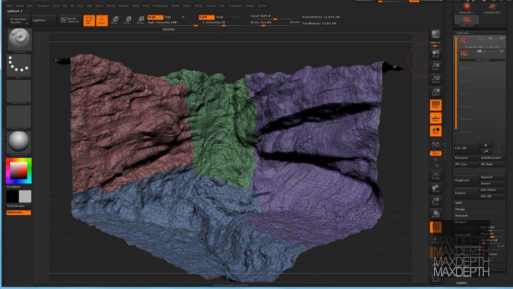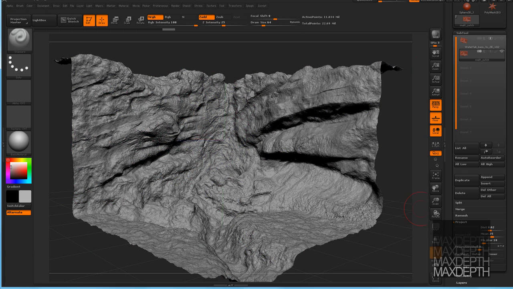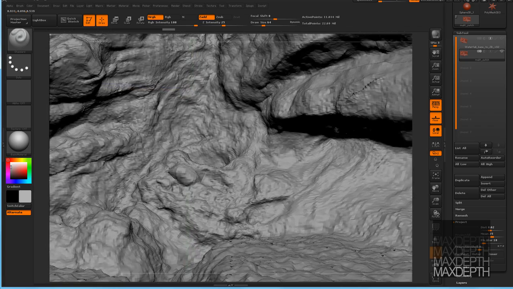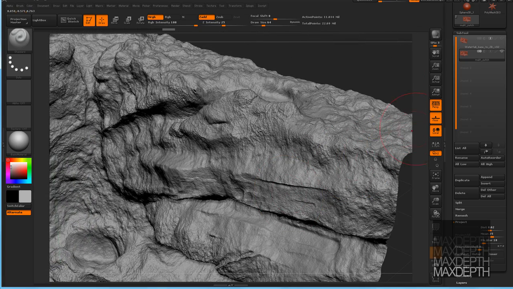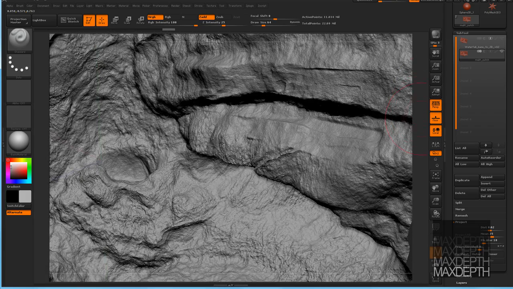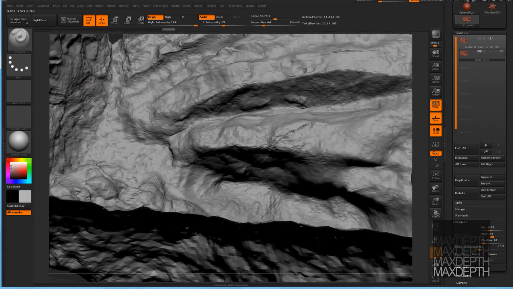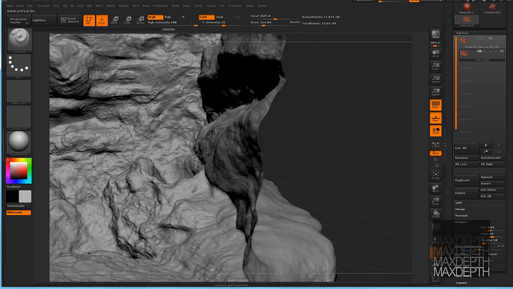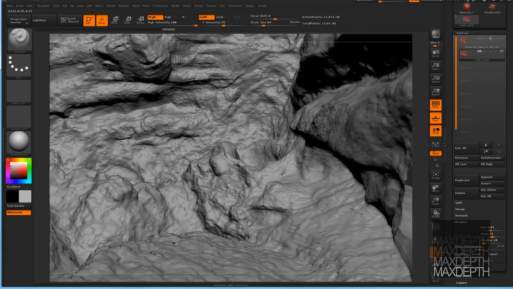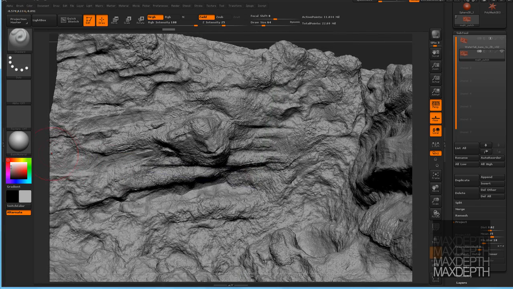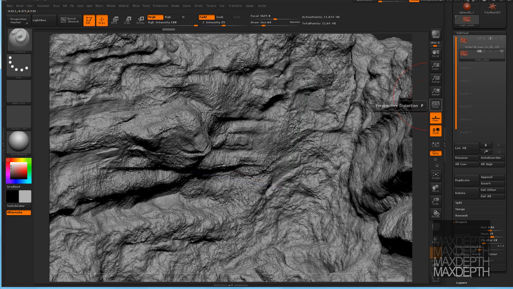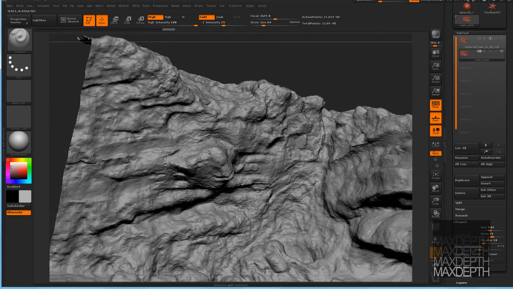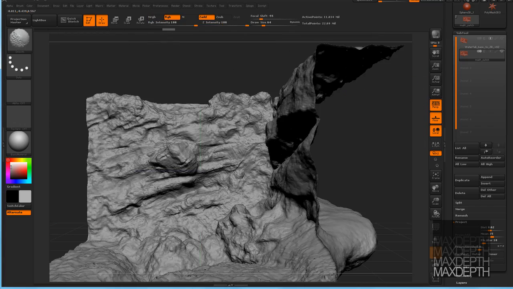Okay, so here we go. All of our detail has been projected from the previous model onto our new model. And it's a good practice to go in tight and look around your model. Sometimes there can be some strange tessellation or some wonky polygons that the projection just didn't work out on, and then you'll have to smooth those out or fix them up really quick. But it looks like our projection here was successful. It doesn't look like there's any nastiness that made it into the new model.